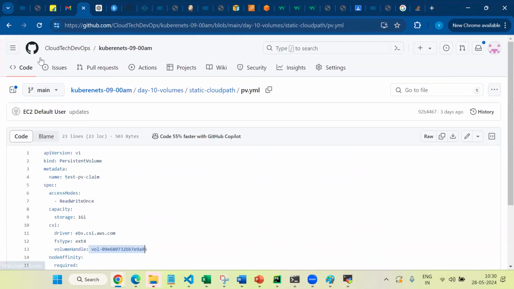Okay. This is an important one, so better to practice. This is very important. We can use the volumes to capture the logs also, right? If you want to create logs, what?